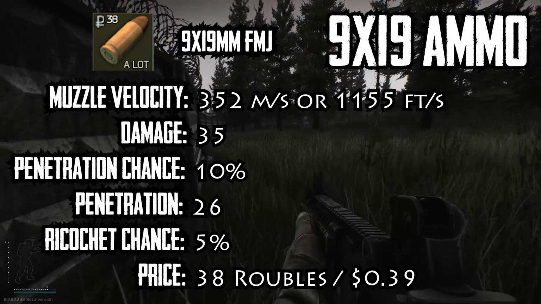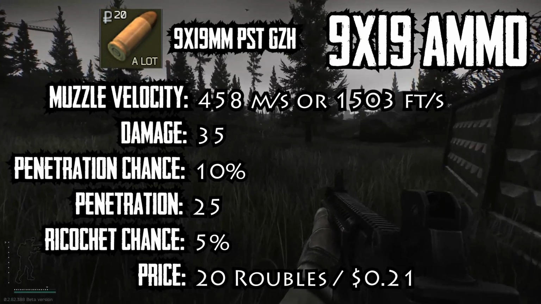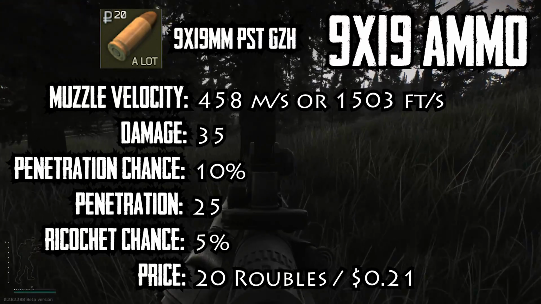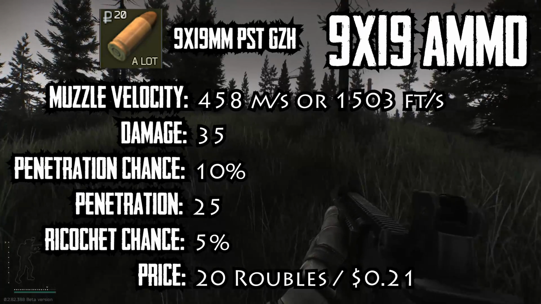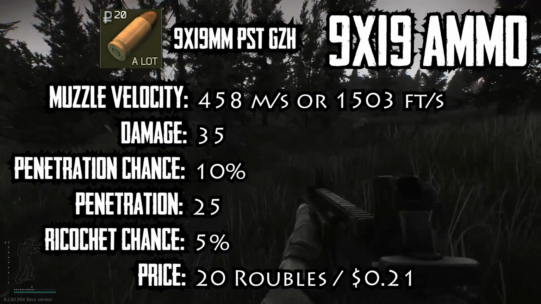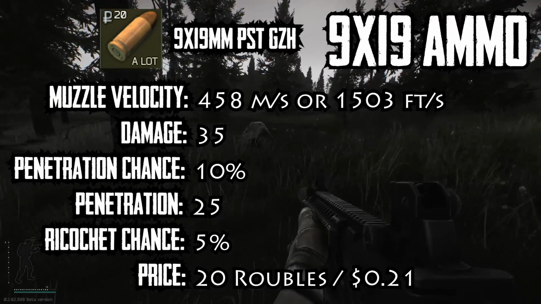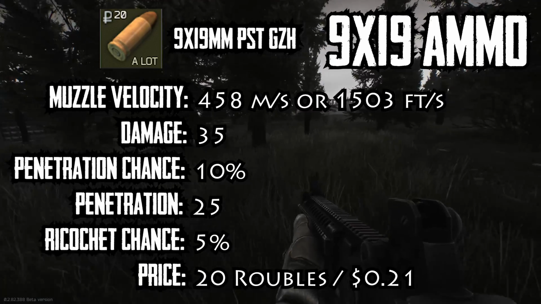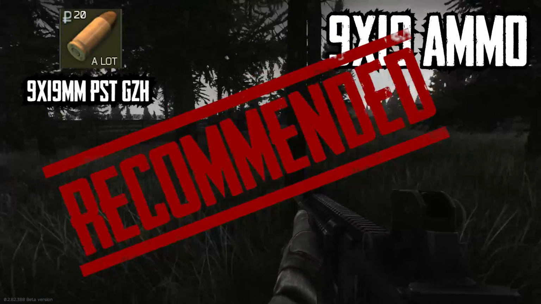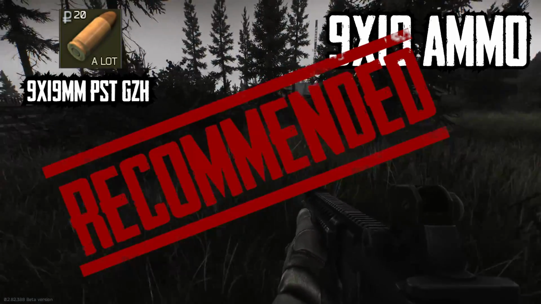Now, moving over to the 9x19 PST GZH, muzzle velocity is 458 meters a second, or 1,503 feet a second. Damage is 35. Penetration chance is 10%. Penetration is 25. Ricochet chance is 5%. The price is 20 rubles, or 21 cents in US dollars. So, recommended round is the 9x19 PST GZH. It beats the FMJ hands down.